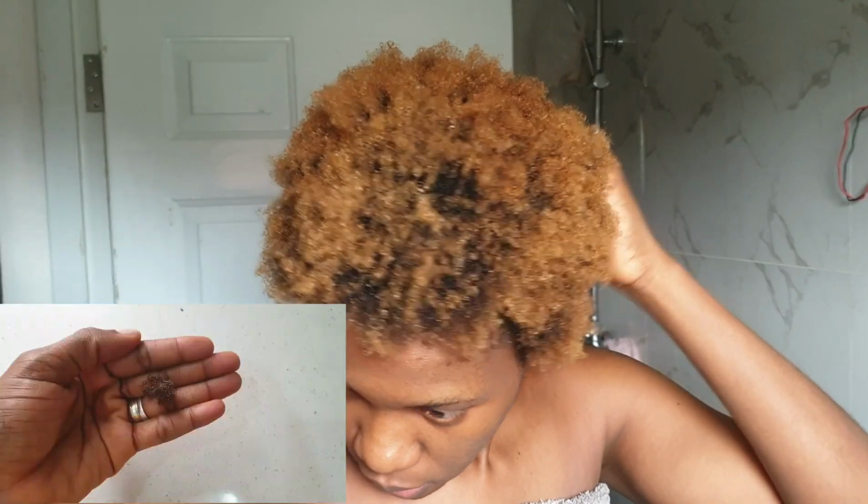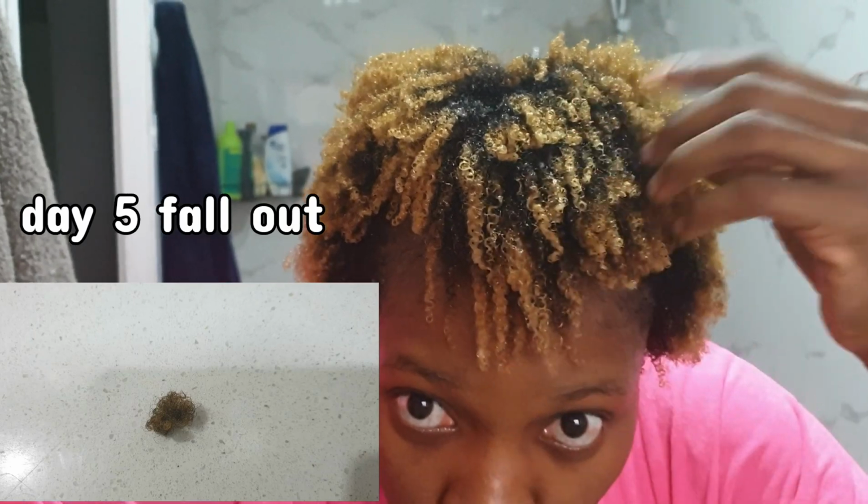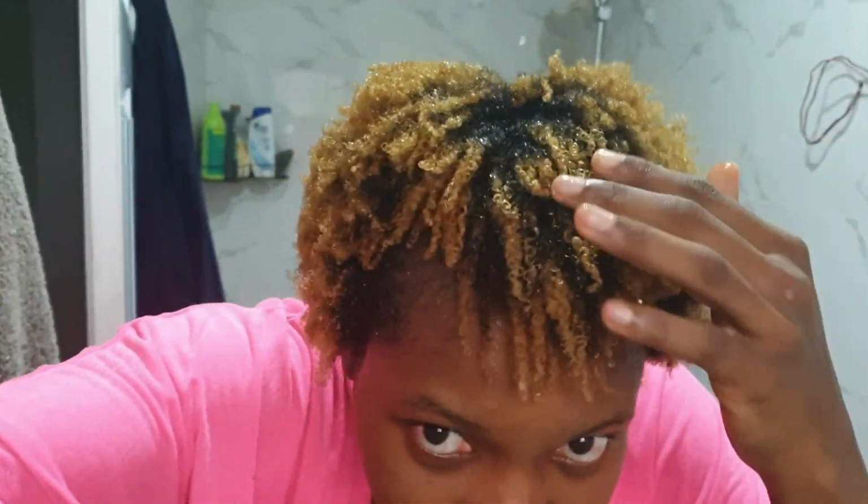I did not do any video. I only video after I have washed it. This is how my hair felt after I've washed it. And this is day 5 after I have rinsed it out of my hair, and I was seeing some coils.